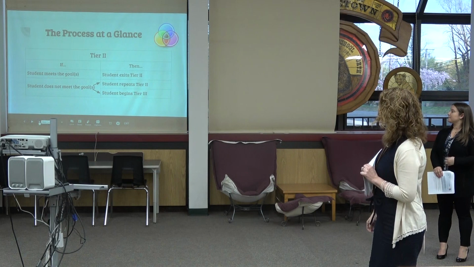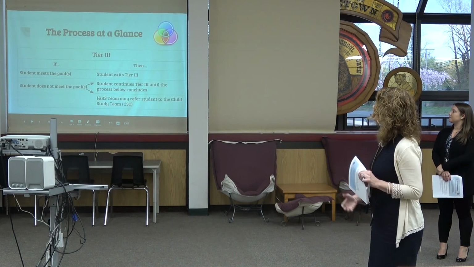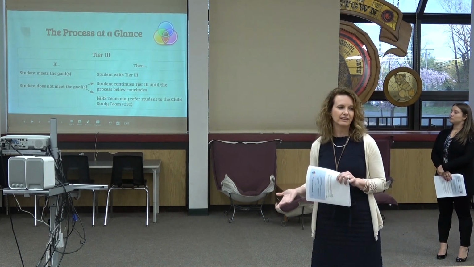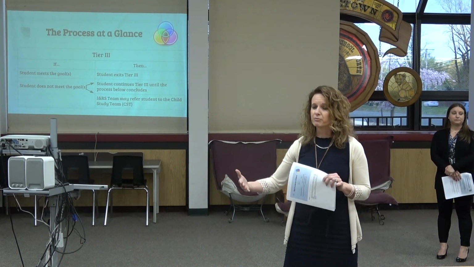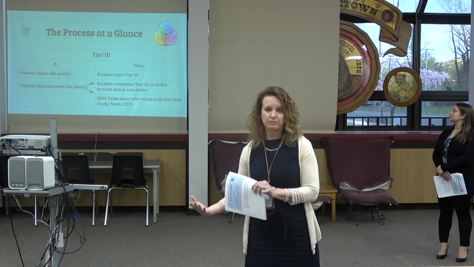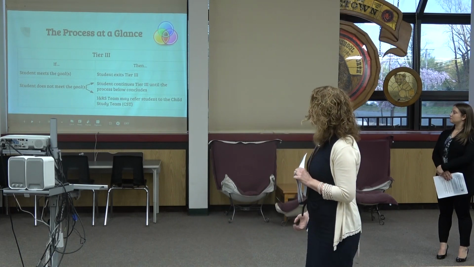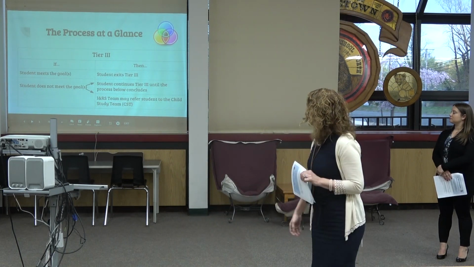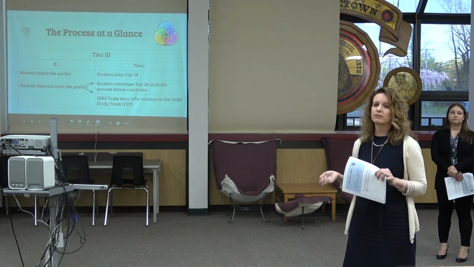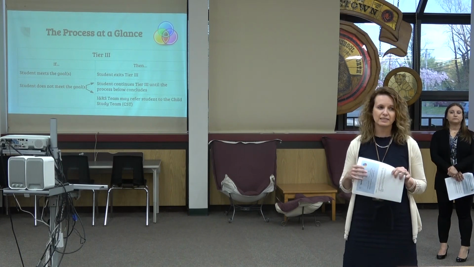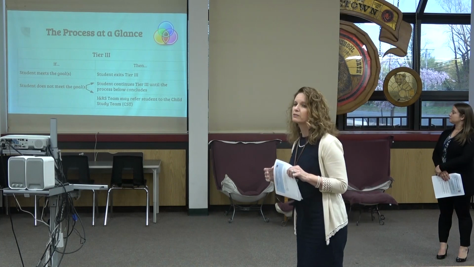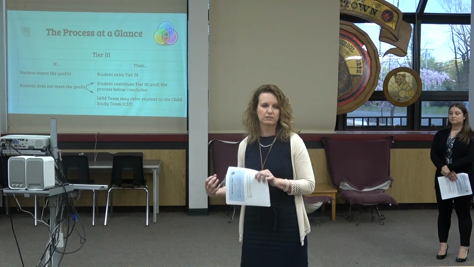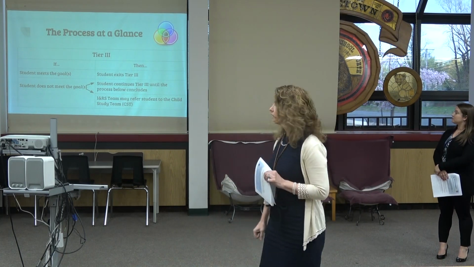And for students who are in tier 3, if they meet the goal, they exit tier 3. They could drop back down to tier 2. If they've made a lot of progress, they may drop back down to tier 1. If the student does not meet the tier 3 goal, the INRS team may refer the child to the child study team. And while that's going on, the student will continue in tier 3 until that process concludes.